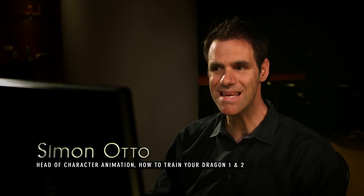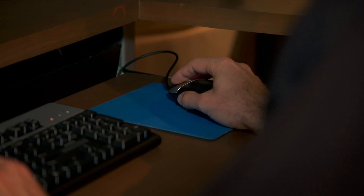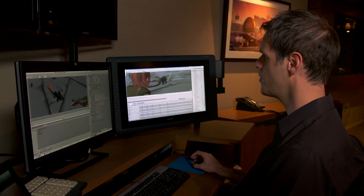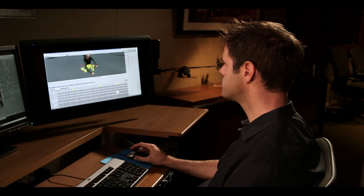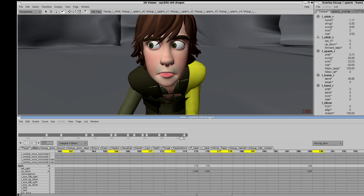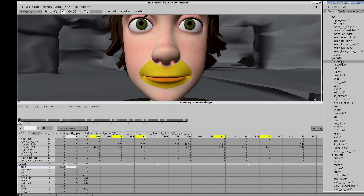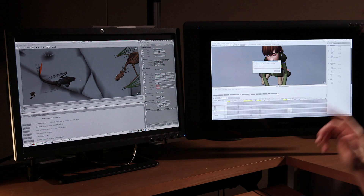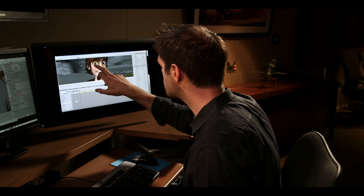With the old software, it was quite tedious and labor-intensive to get the right action that you want. The focus was on spreadsheets and lists with names of controls. In order to work efficiently, artists would have to work on one character at a time. An artist would have an idea, but then they'd have to go into a spreadsheet and type in numbers before they could see it — and that could take anywhere from 15 seconds to 20 minutes. Each one of those waiting times interfered with our artist's creative process.